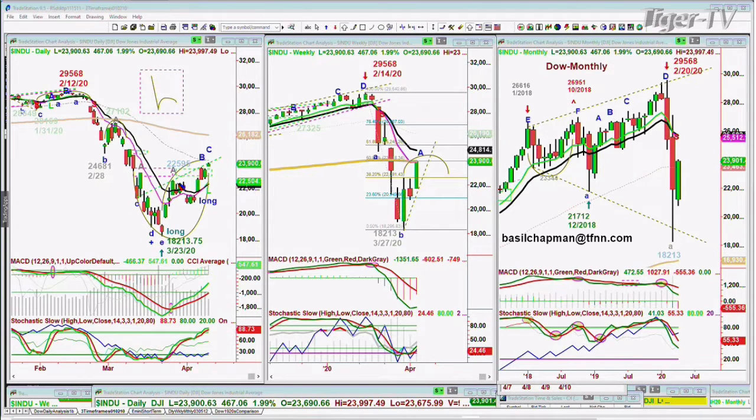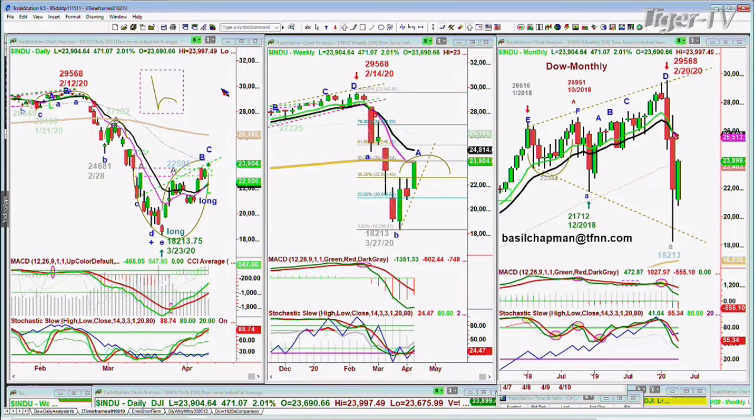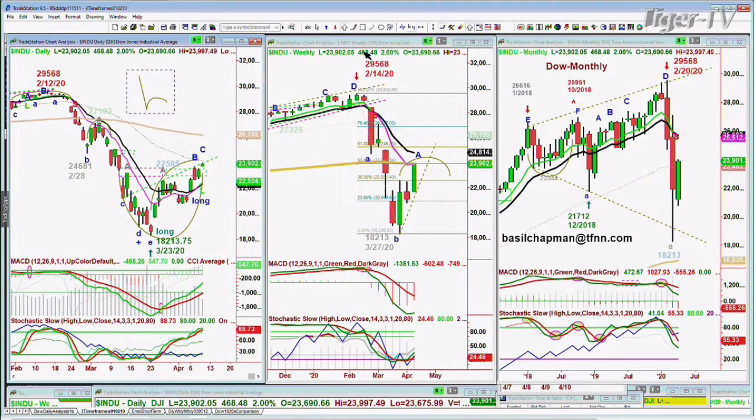So we've got two competing patterns. One is the cup pattern. It's really important that this cup pattern has a little bit more of an extension up so that it avoids this arch formation. But if we start to stall, the 15-period exponential moving average is around 24,300. If the Dow stalls just below 24,000, around 23,980, then we could see this arch formation.